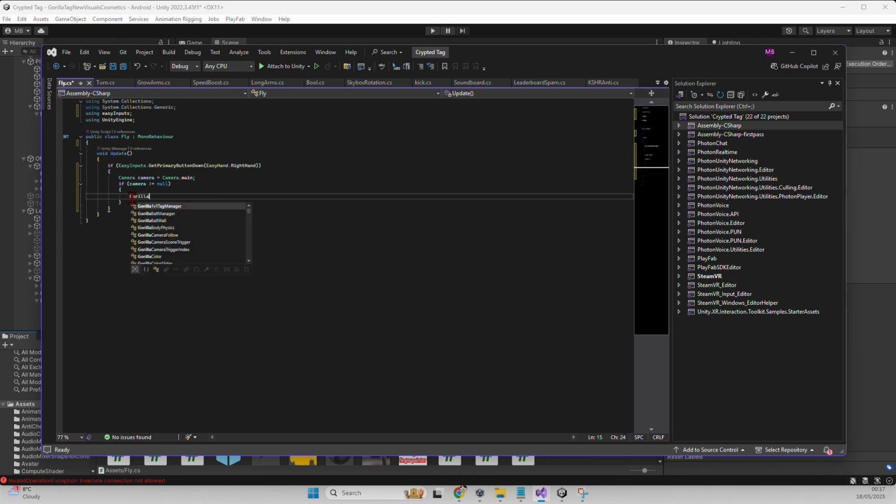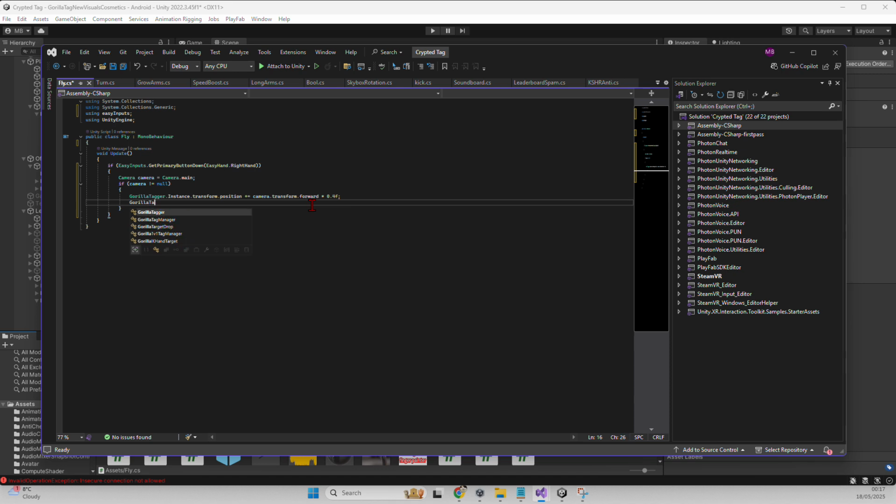Then after that, you want to do gorilla tagger dot instance dot transform dot position plus equals. I actually did it that time. Transform dot forward, star, whatever speed you want. Like for regular, I do like 2, 5, or 4. I'll do 4.